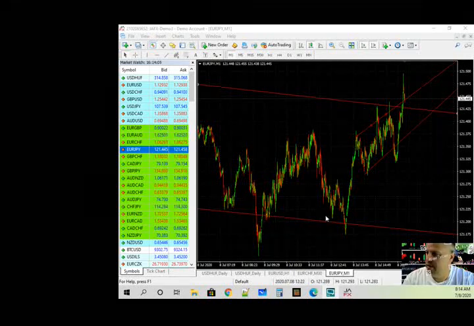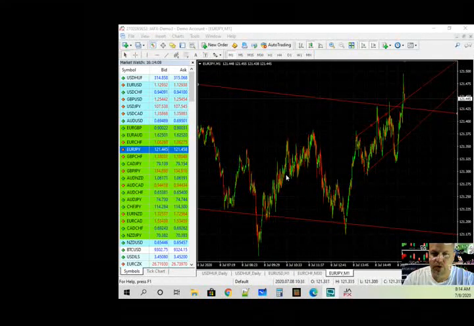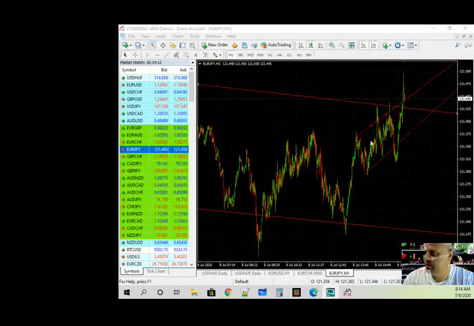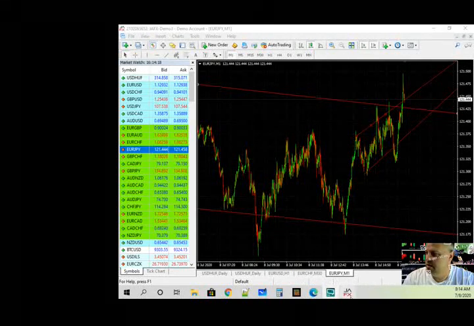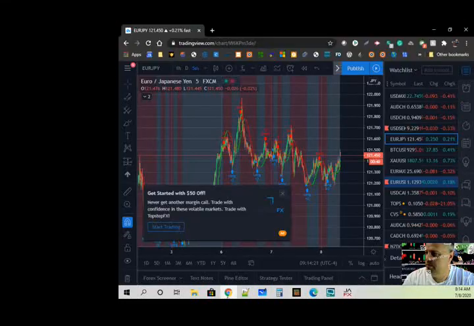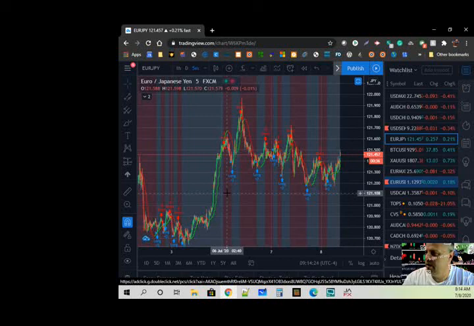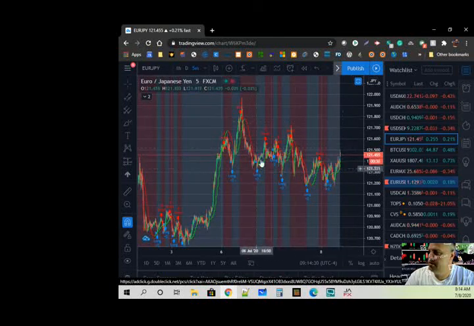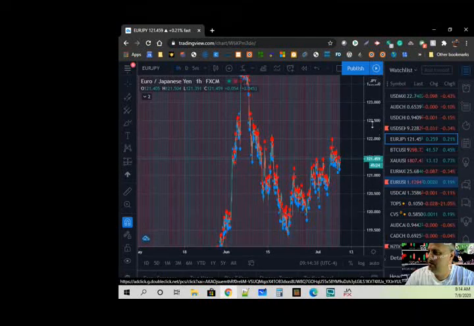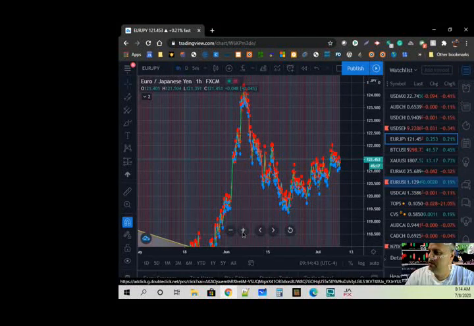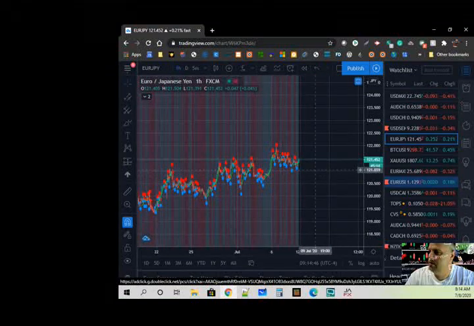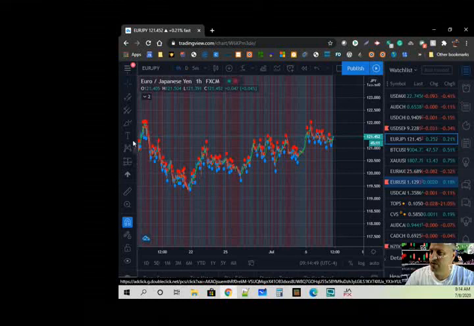Alright, now some people change the colors of these so you can tell which one you're on. And this is a trend, so you try to keep it in the trend. But usually, in some cases, you'll have what they call Elliott waves. And this is not a good one because it's going sideways. Now this one's an upward trend, but sometimes in these you'll have what they call Elliott waves.